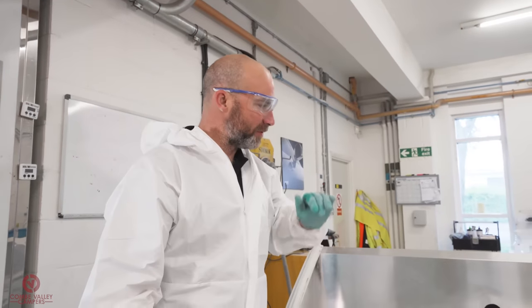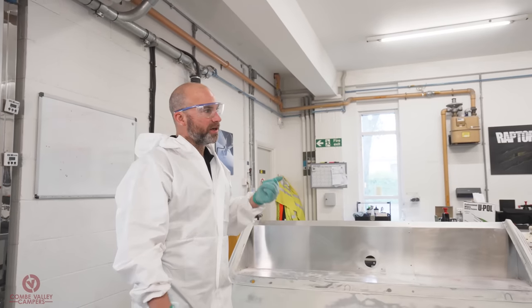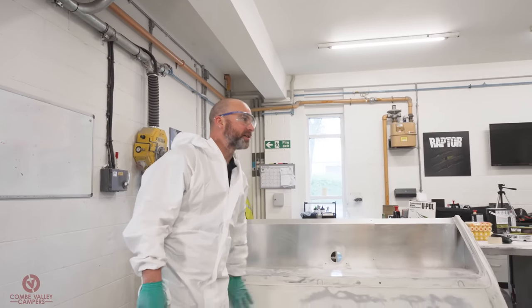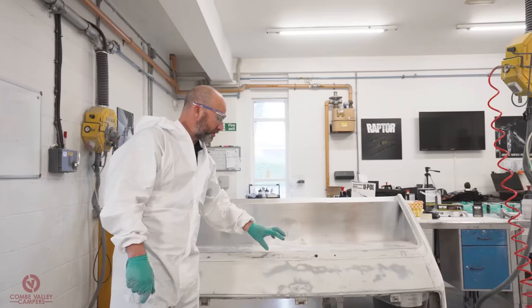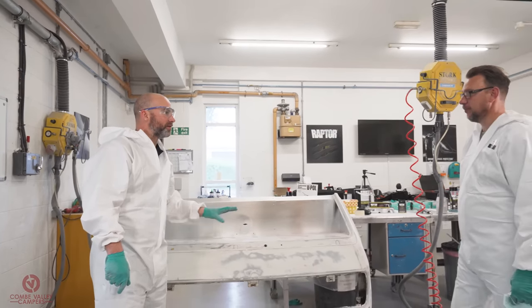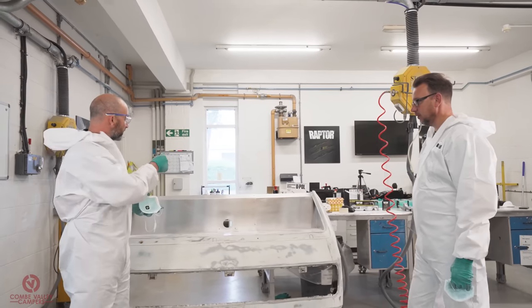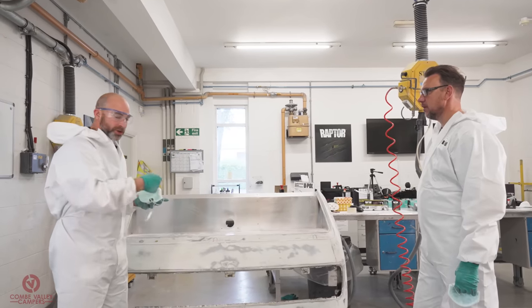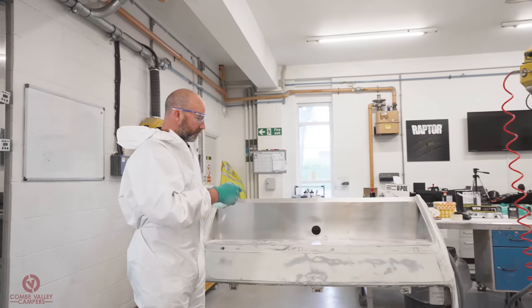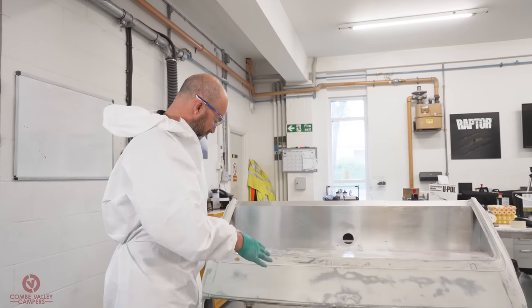Difference that's made. Yeah, we've spent maybe an hour, Jason? An hour, yeah. Three of us on there. We started with an 80 grit on the DAs, just taking off what we think is like an emulsion paint down to what you called a good substantial layer that's not gonna be affected by the Raptor paint. We then went in with the red Scotch-Brite. That got in all the finer details, and then we were using the fine finger sander as well, just to get in every sort of nook and cranny.